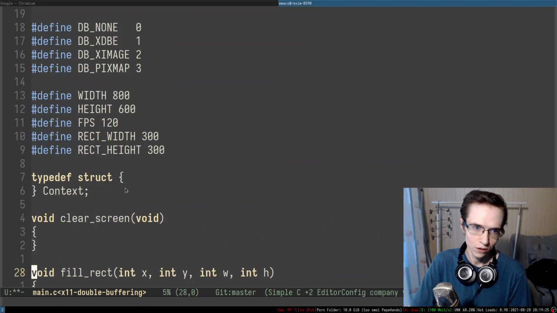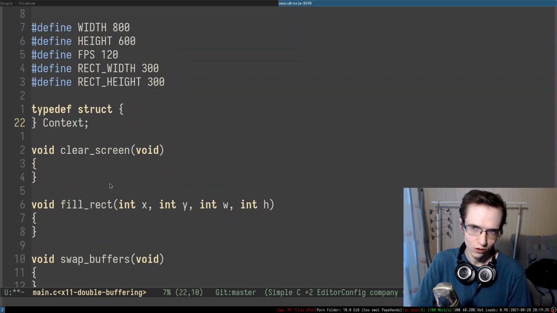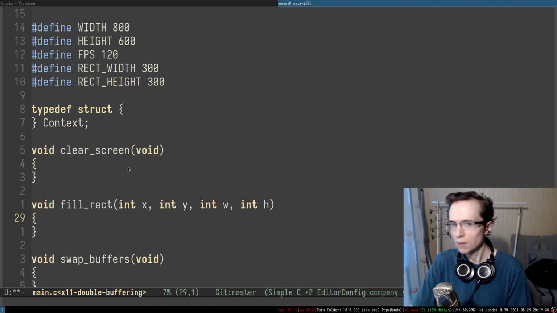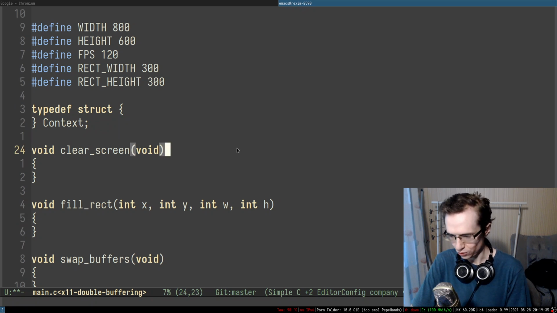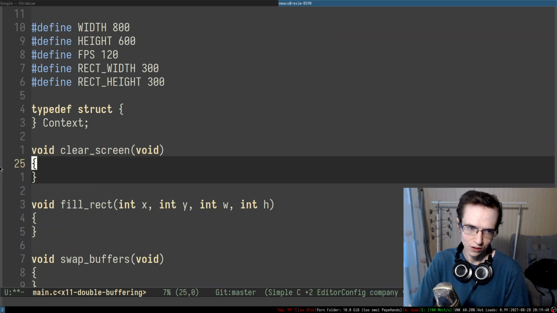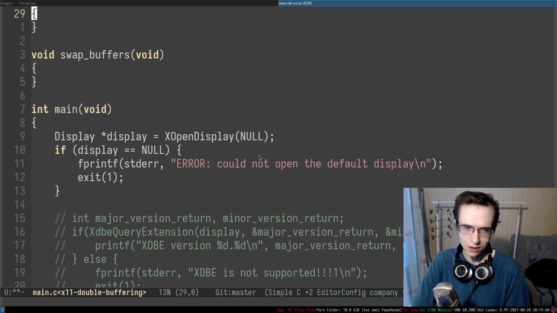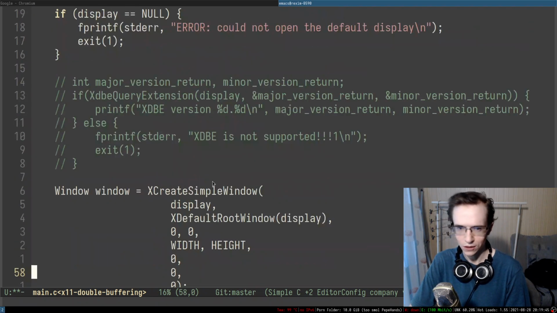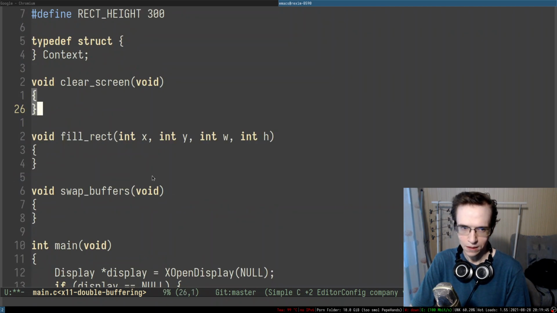That context is going to have different things depending on the double buffering technique. In case of no double buffering, it's going to be a window, and in case of XDBE, it's going to be a pointer to a back buffer in here. And it will also require different initialization.